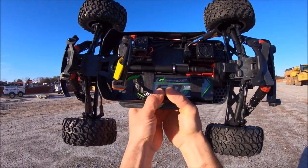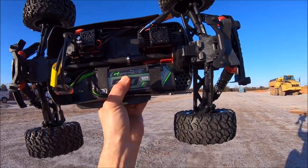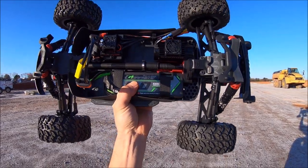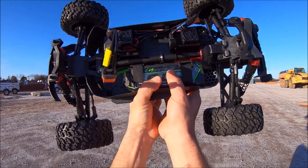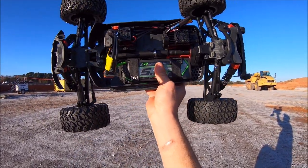But M2C Racing is going to be making upgrades for this truck. We've got a motor mount coming soon. We'll be testing soon, along with some 17 millimeter hex adapters for guys that want to run some bigger 2.8 tires, stuff like that. There are other upgrades we're talking about that are in the works, so we'll just see where it goes from there. But definitely pretty excited about it.